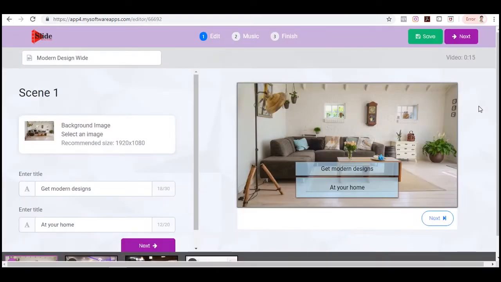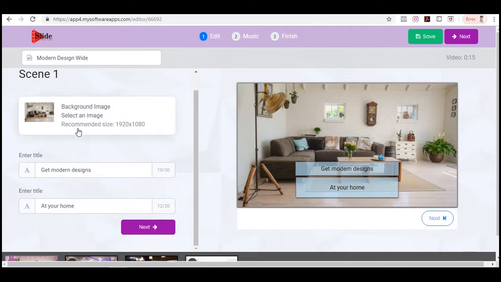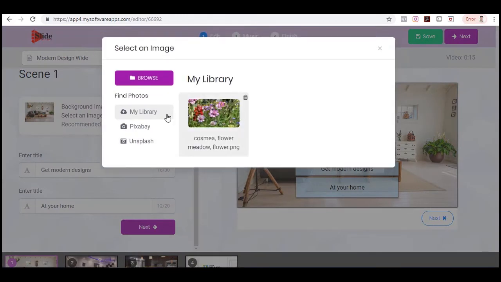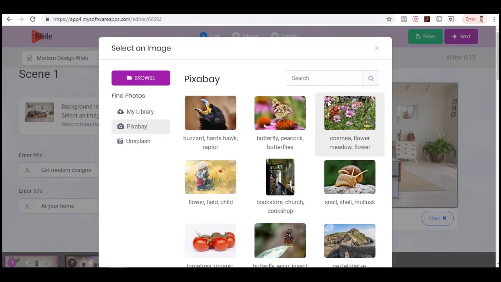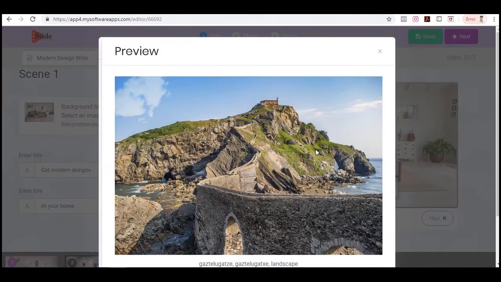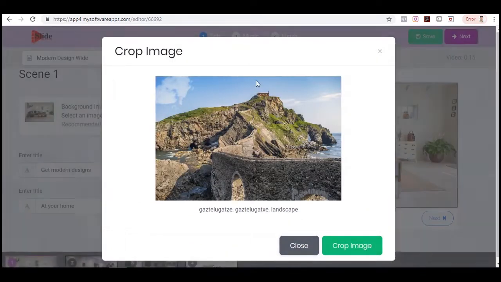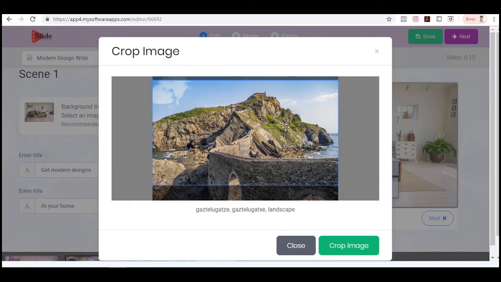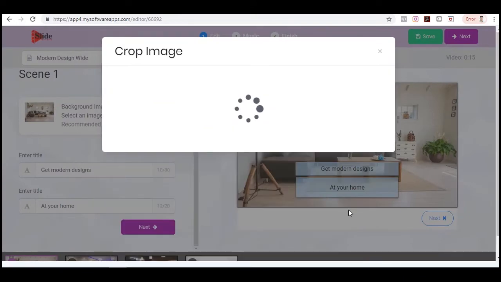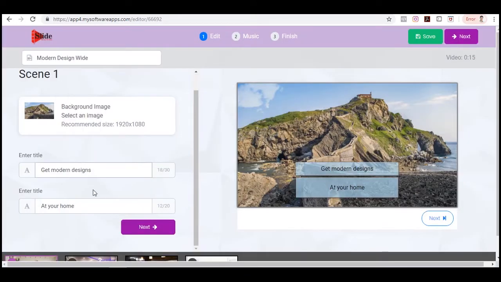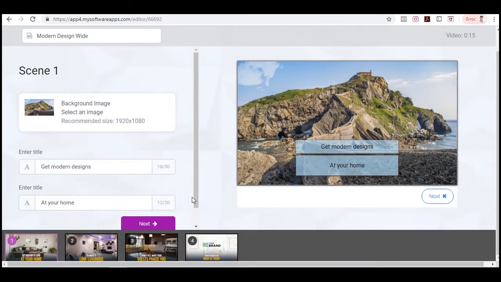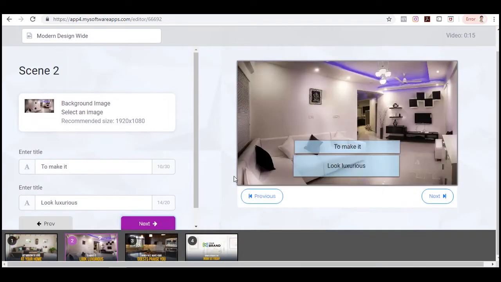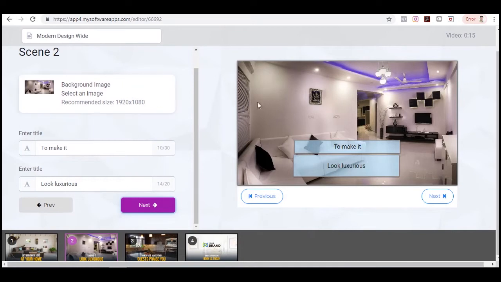And as you can see, all the apps actually pretty much work the same way, wherein you can just change the image, change the text and all that. So for example, for this one, I can choose from Pixabay. For example, I want to use, I don't know, let's say this one right here. I can click crop, and I can position the crop from here, crop image. There we go. And of course I can just change the text from here, but just to save time, let me just click next for now, because anyway I already showed you how to do that earlier.